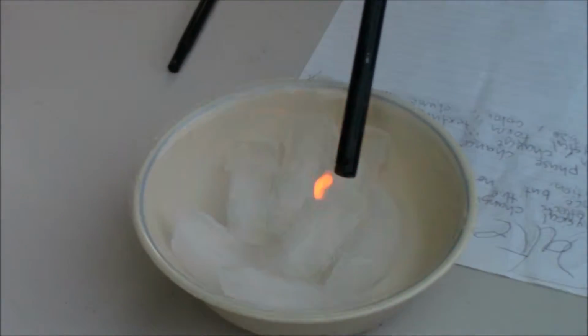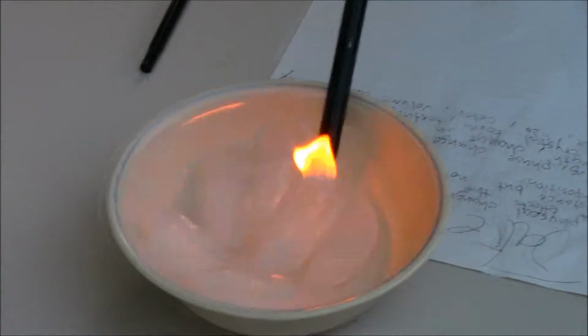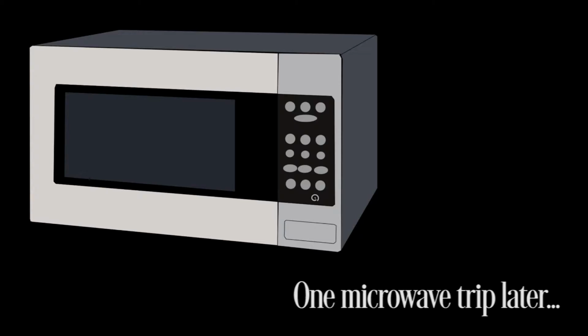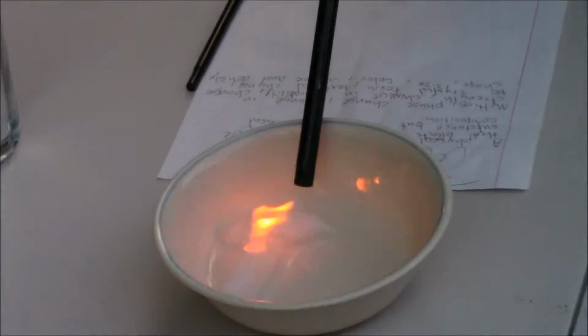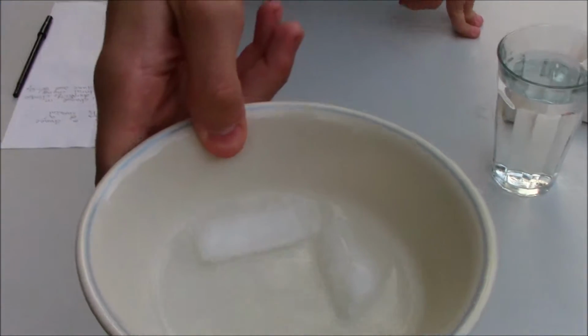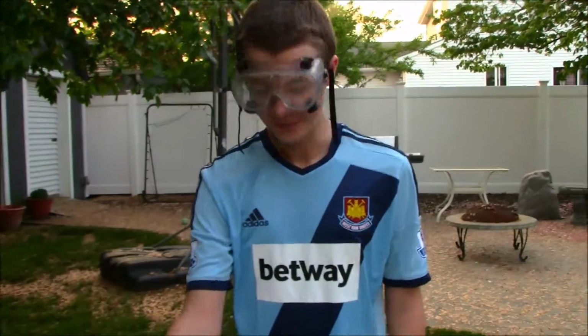As you can see, the ice is already starting to melt. It shouldn't be long before it turns all the way to water. We cut the video for time purposes. After a long time, several pieces of the ice have melted completely into water, which has changed from solid form to liquid form, which is an example of a physical change.